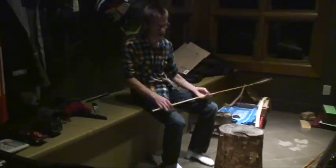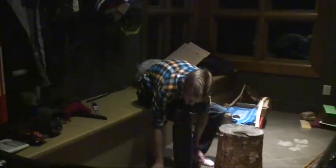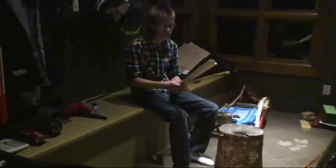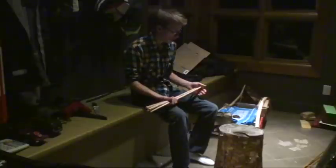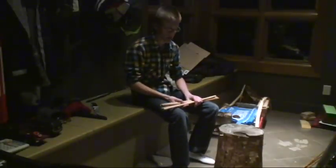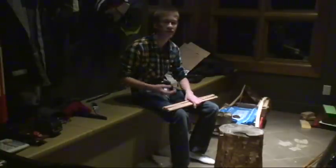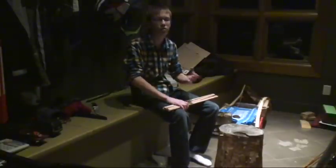There are two main components you'll need for making your quiver. First, you'll need a whole bunch of ridge poles. These you want to be your thickest pieces, and you'll need an odd number. You don't want 4 or 6 or 8, you want 7 or 9. On the one I made earlier I used 7, but this time I'm going to try 9, because if it's odd, then when you weave, the weave alternates each time you go around, so the whole thing is held tightly together.